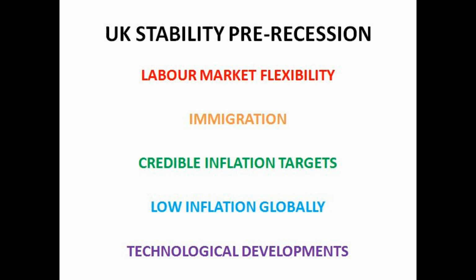In another rainbow. You're going to have so many rainbows in this series. I like rainbows. So we had labour market flexibility. So firms were very easily able to hire and fire labour. It was easy for workers to move between jobs, and part of this was due to the reduction in the power of trade unions. So we had relatively weak trade unions, so firms felt much more able to fire labour if they didn't want it and get new labour in quite quickly. So this meant that skills were kept going around, people were constantly being trained, so there was an improvement in the quality of the labour market as well.